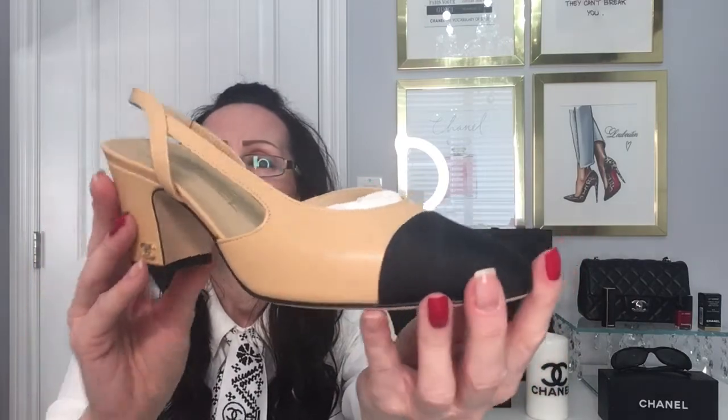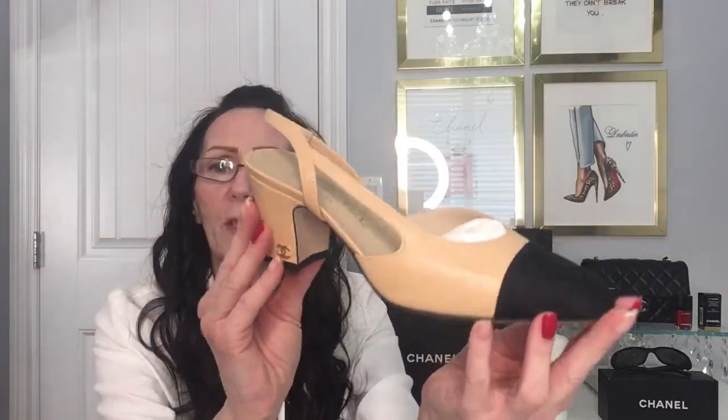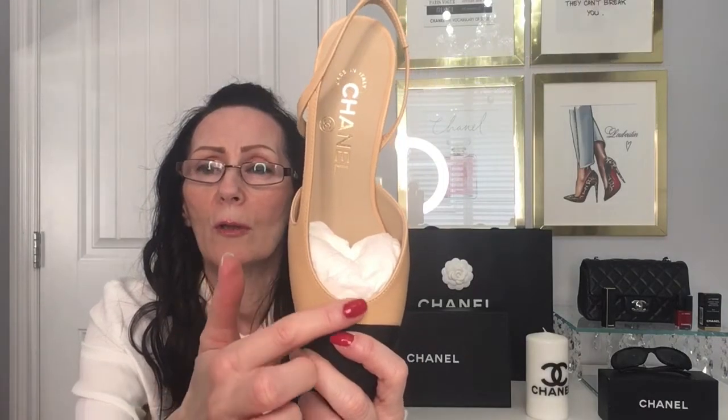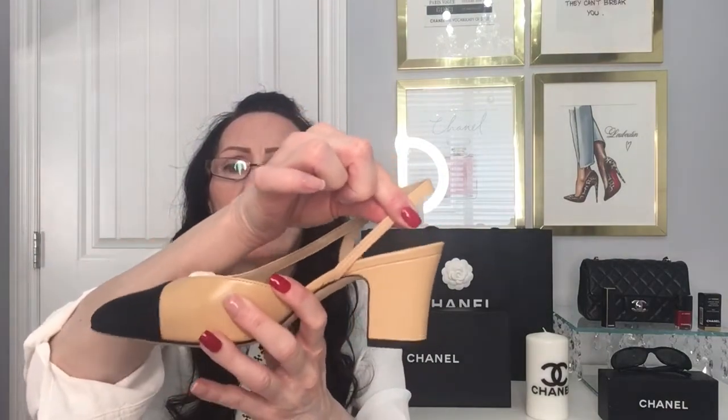Everybody is saying these are for older or mature ladies — I don't think so. I think these are a very classic shoe. They can be dressed up or dressed down, worn with jeans, shorts, cut-off shorts, dress shorts, even a shortened jacket. They are very comfortable. I love the design — this is classic chic to me. It's just a gorgeous shoe all around. I like how the front doesn't show all of your little toes. I really love the detail, and with the elastic here for comfort, it will move with your foot.